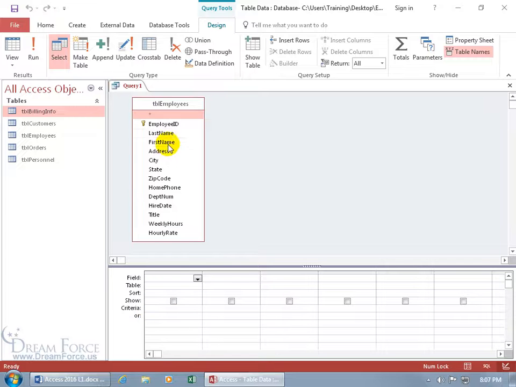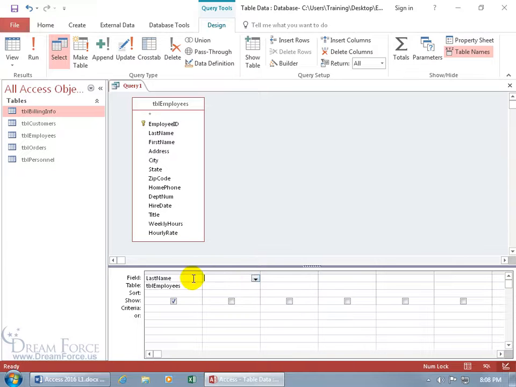Go ahead and let's double click, which is one way to add a field down below to the grid. The employee's last name, so you can see the name of the field and from what table it's pulling from. And the criteria, you can say, well, all those employees whose last name begins with the letter M. Like I said, we'll cover that in a later training video. So to keep it simple, to add those fields down below to the grid, you can double click to add them, or you can go ahead and click, well, let's do the next adjacent one.